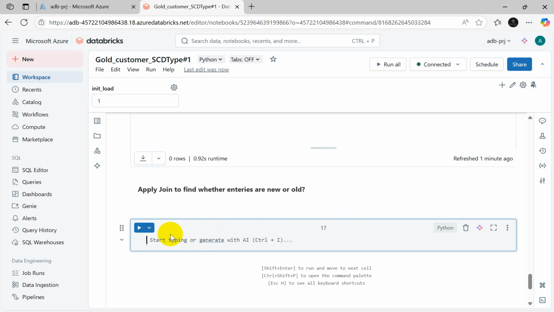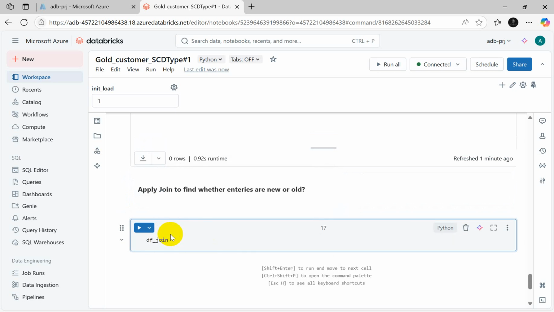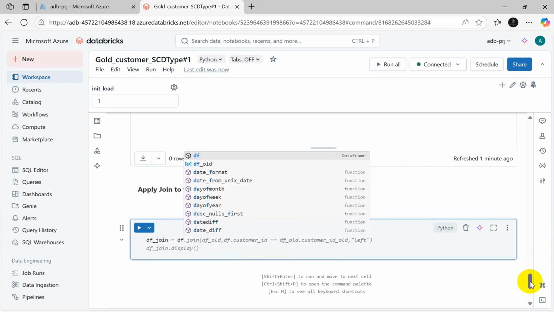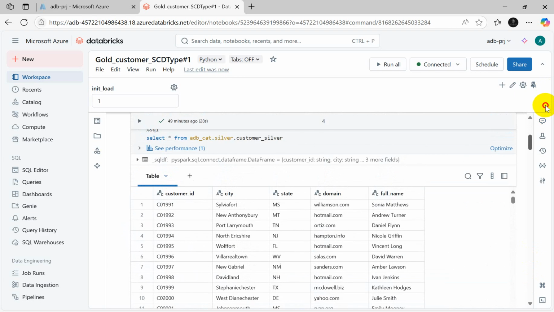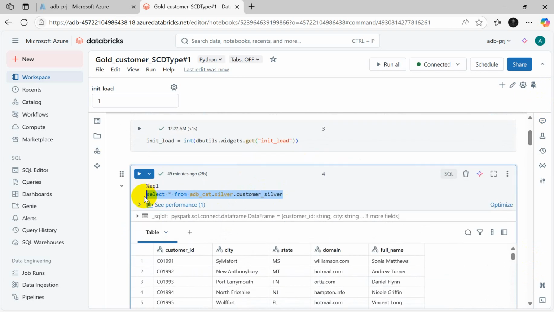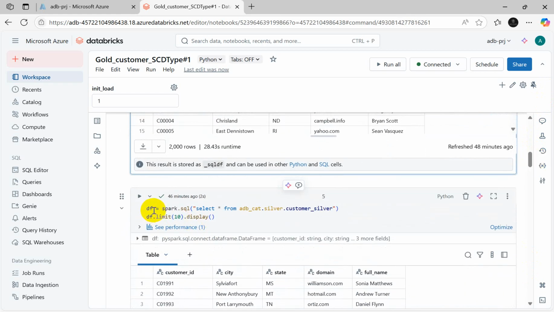How to apply the join? Simple. I will use another data frame named df_join. What is my source actually? Source is this customer_silver, and we have copied this source under df.